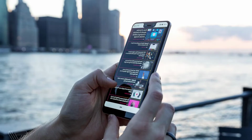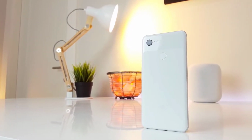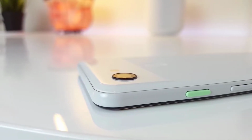Battery life: the Google Pixel 3 battery life isn't as impressive as the larger Pixel 3 XL, which has a bigger power pack. It should give you a day of use, but don't expect more than that. Verdict: if you're looking for a compact flagship smartphone with a class-leading camera experience, the Google Pixel 3 is the best phone for the job.